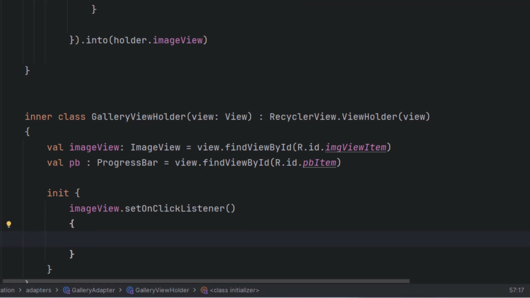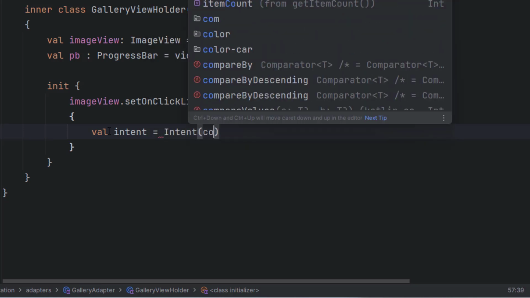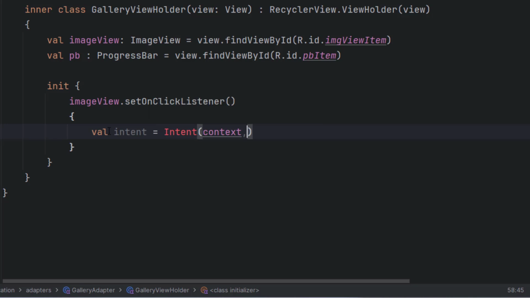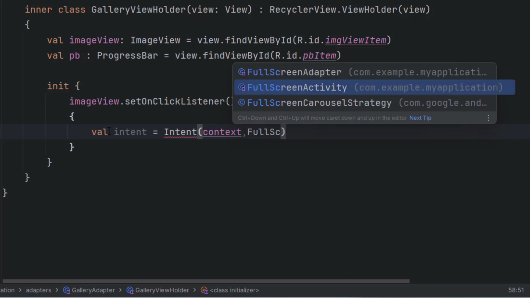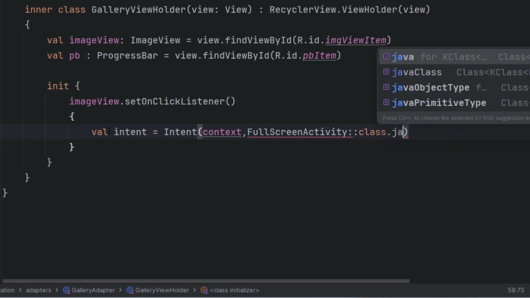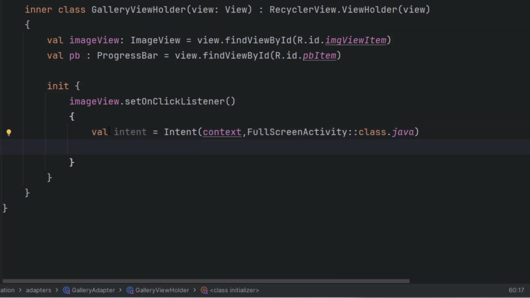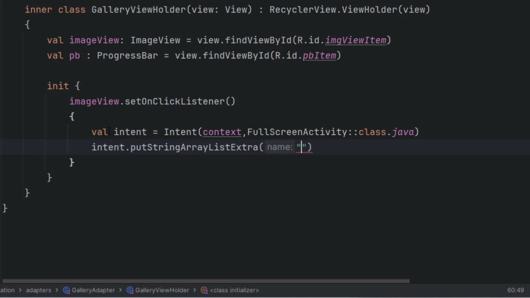Okay, so here what we have to do now is use the on click listener. So for that we can say val intent equal to Intent, then we have to pass on the context, then we have to pass on the full screen activity class dot java, and then we can say intent dot put string array list extra, and in here we have to pass on a list, and then okay, so now we have to convert the list to an array list.